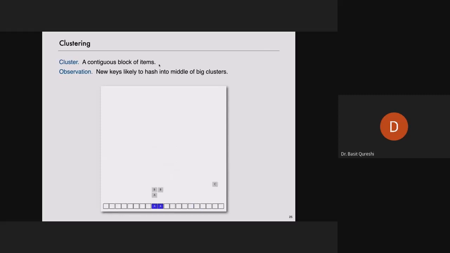Look at this simulation. These are the values which are being inserted. G hashes to position B, and then we have to probe 4 times. So you notice this is the problem with this particular approach. Because we're always inserting in the next position, most likely we're going to cluster. And that's going to aggravate your problem, which means the performance will become slower and slower and slower.